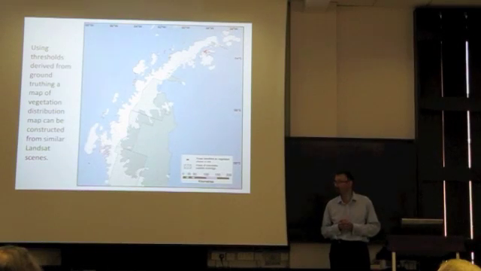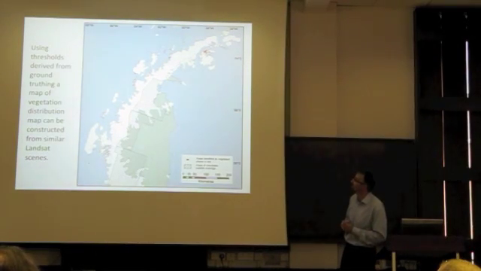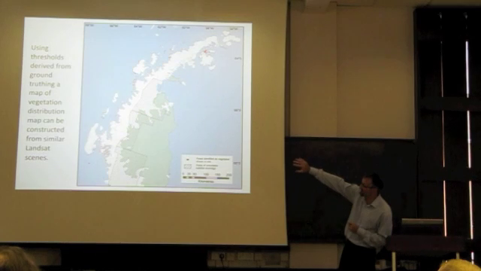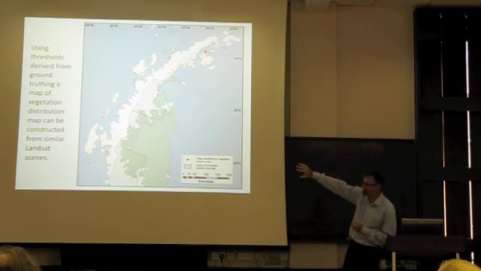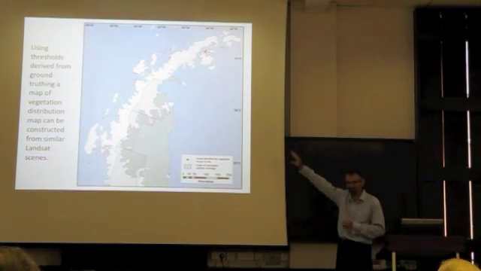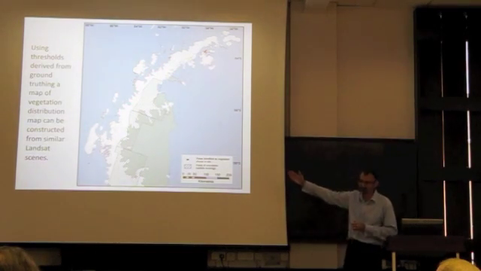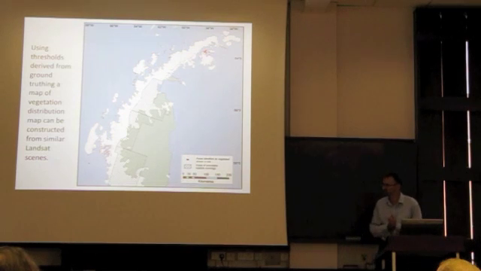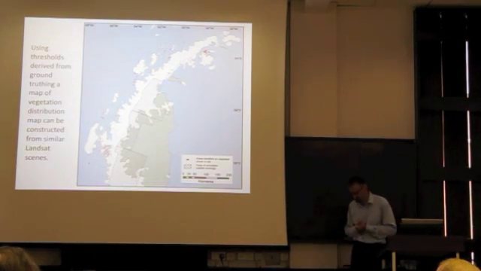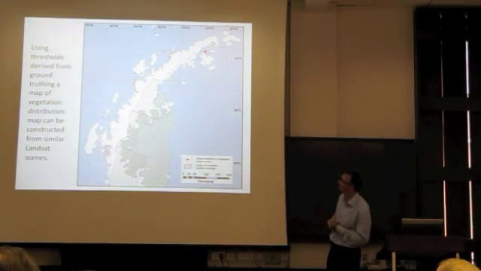First vegetation map on the Antarctic Peninsula. Actually, this over-exaggerates the amount of vegetation there, because if I showed this map with just the pixels that were vegetated, you wouldn't be able to see them. They're too small. So you have to give some slight exaggeration, but it gives you an idea about whereabouts in Antarctica the vegetation is.